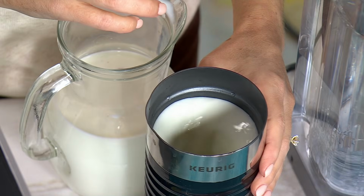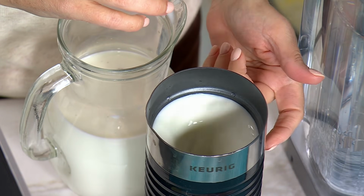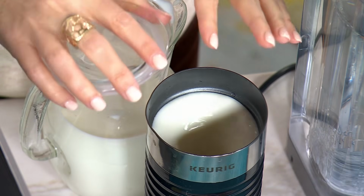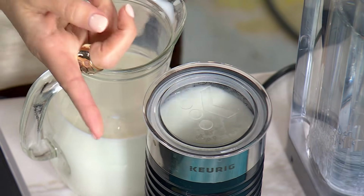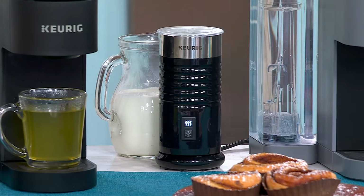I'm going to do a little peek for you, okay? So that whisk is moving. It's actually aerating. So make sure you follow that fill line because the milk will grow. It's aerating. And this is going to give you the most silky smooth, beautiful froth. It takes 2 minutes. So we're going to come back to that. I want to go make another drink while that's finishing. And then we're going to take your coffee and I'm going to put froth on it. And you're going to go, what? It's going to be amazing.